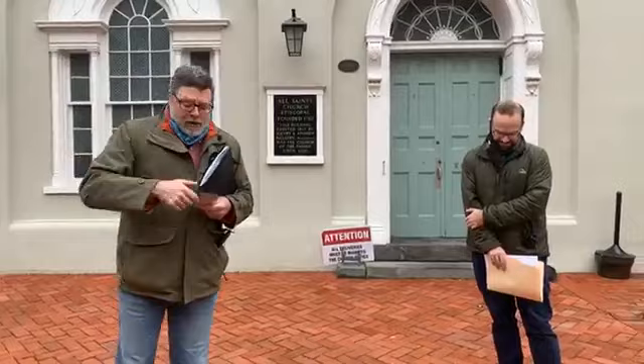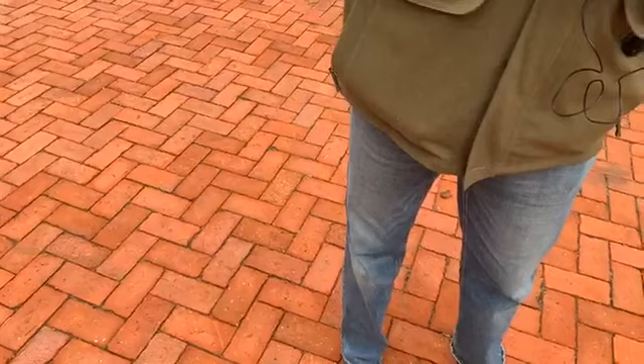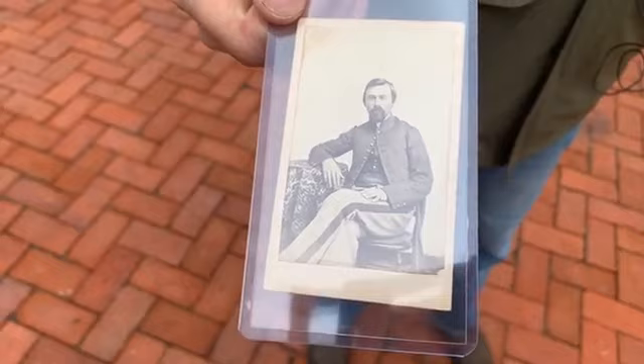I have a couple photographs from my collection. We had mentioned the Confederates on Market Street — the very famous photograph taken, sort of almost an aerial view of these guys from a second floor window. If you're into living history at all, it's one of those photographs that you study endlessly to look at uniformed details of Confederate soldiers. Wherever you have soldiers, you're going to have photographers during the Civil War. There were a number of studios in town, including one by J.R. Market. This is his back mark — a photographer working here. And this is one of the images he took, a very nicely posed image of a Union soldier taken here in Frederick during the war.